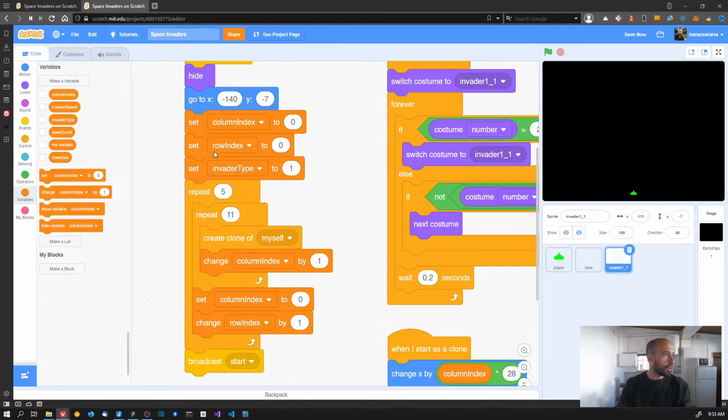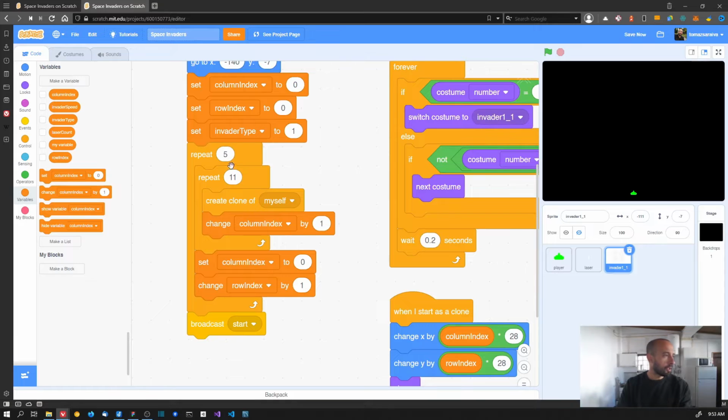Basically the row index starts at 0 at this block. And then when we are repeating, every time we finish repeating an entire row, every time we finish repeating the 11 invaders of the row, we increment the row index by 1, which we are doing right here. And so it's after incrementing the row index that we need to update the invader type.